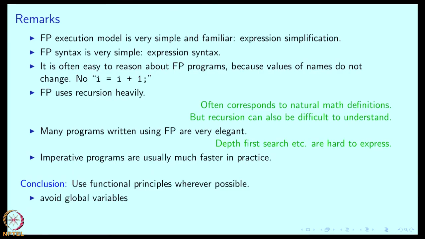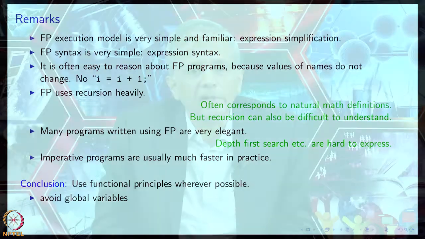So what are those principles? We should not be using global variables. The idea here is, like what has been mentioned above, that we want to make it easy to understand programs. So if we have a name, we should expect that name to have the same value everywhere. If you have a global variable, then a function call can change the value of a global variable. And so we should avoid it.